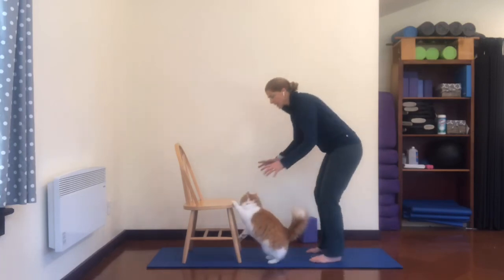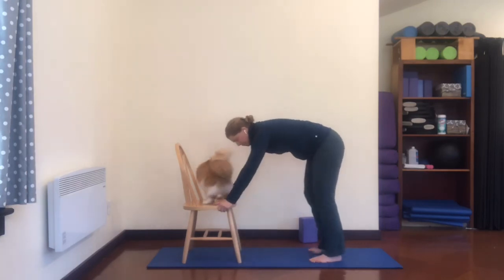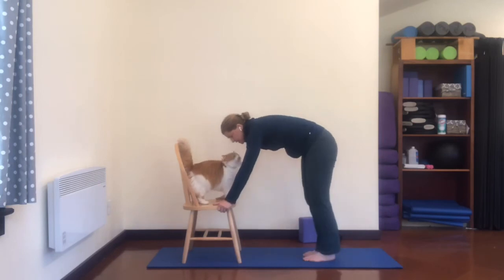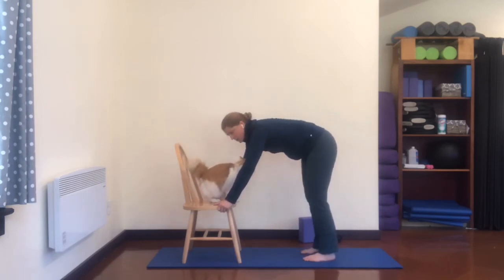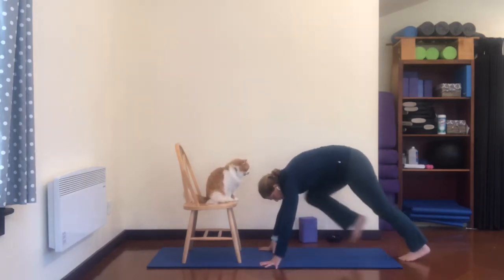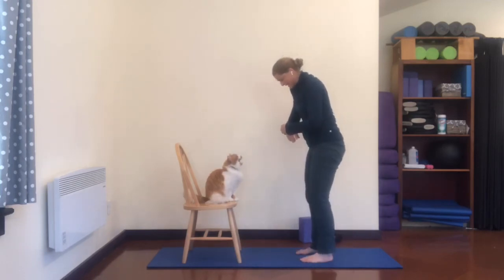So instead of having my hands on the mat, I'm just gonna have my hands on the chair, and then I'm gonna tap my feet to the top of the chair, just like this. Okay, so again, it requires a little more flexibility in the low back, but you could just do mountain climbers for 30 seconds, which would be this, right? Down here, knees to armpits, okay? Ready? 30 seconds.